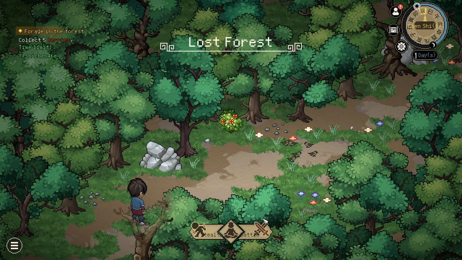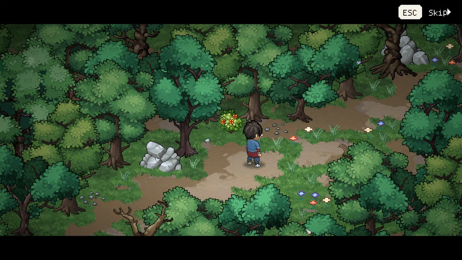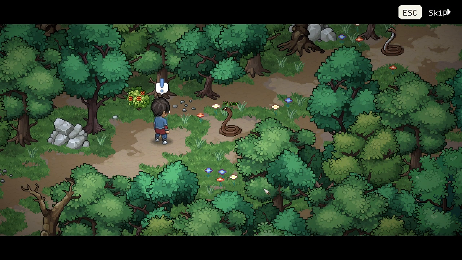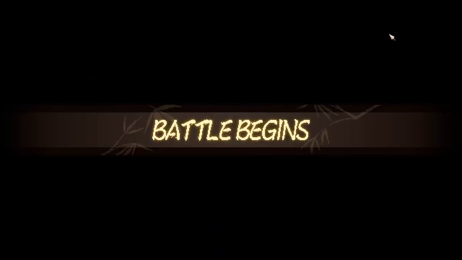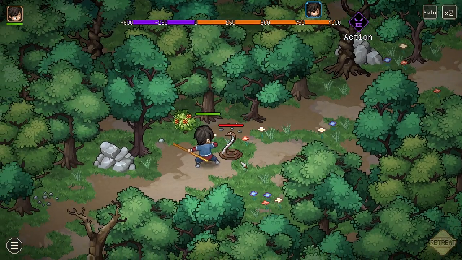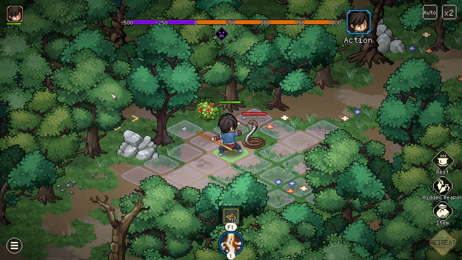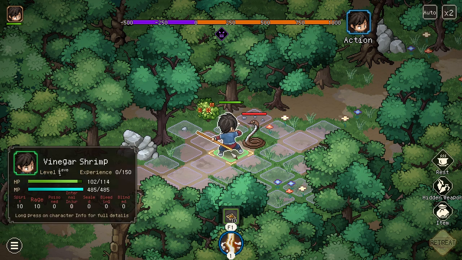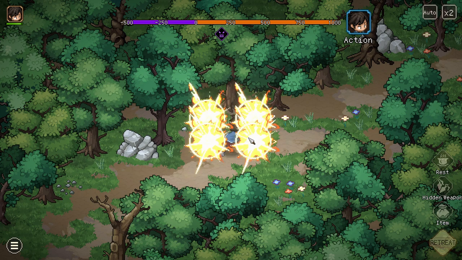And there we go. Our mission, 5 berries. Our enemies, the snakes of the forest. So let's have some fun with these. Combat in this game is pretty simple, cool, and straightforward. We have a grid-based combat system, and we have active skills, consumables, HP, and I don't know. We'll see how that'll work out in the long run.